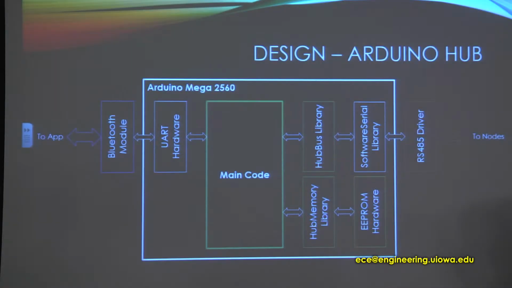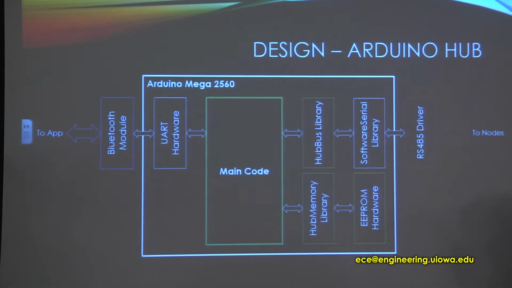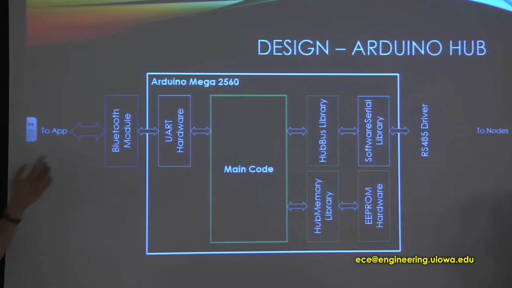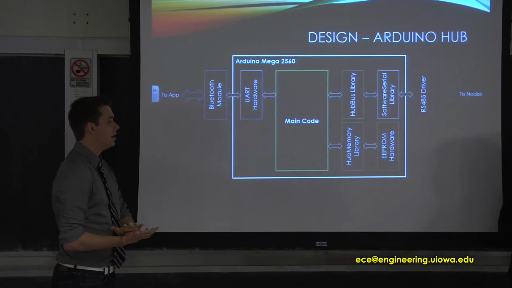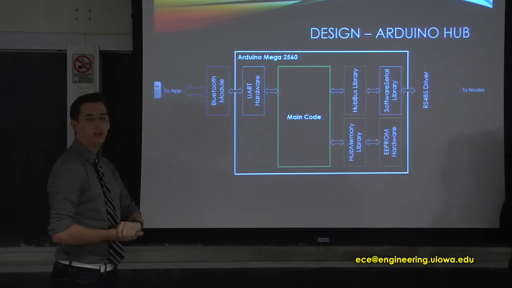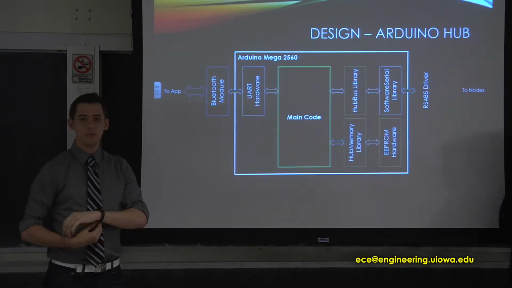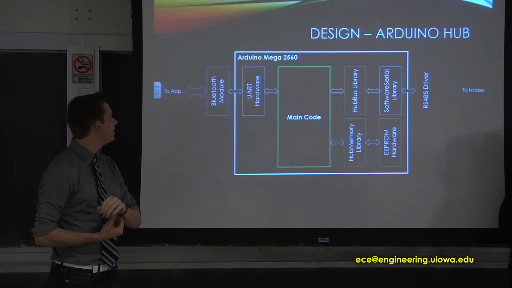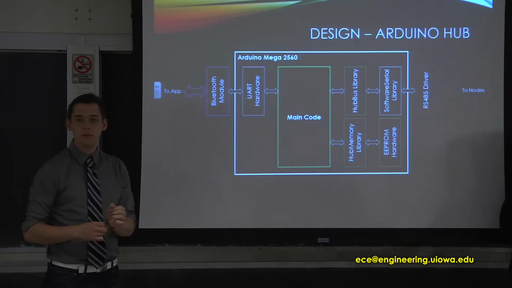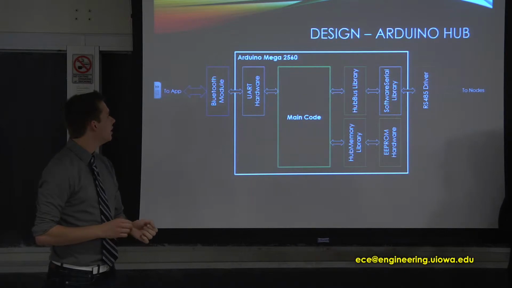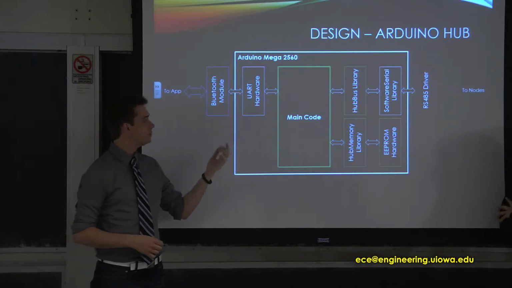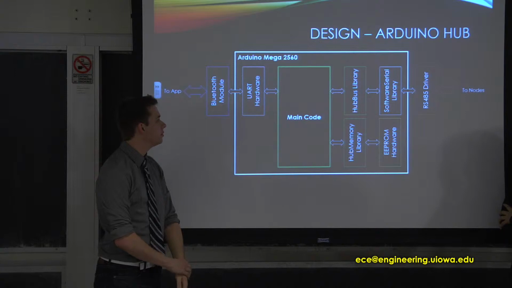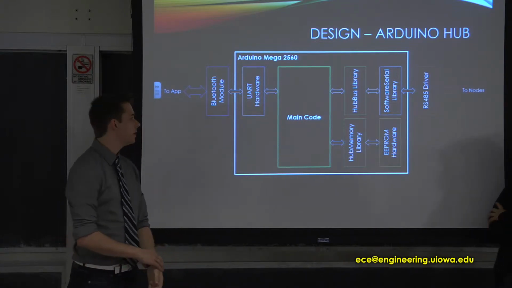All right, so moving on to the hub design. The app communicates with its built-in Bluetooth hardware to a Bluetooth module, the third one that we've actually purchased for this project, using a string-based communication protocol that we came up with ourselves. It works with a basic handshake sort of algorithm, and it's pretty simple to monitor to make sure there are no bugs going on. The Bluetooth converts the signal coming in into one interpretable by the UART hardware on the Arduino Mega, which then relays the information to the main code where it's read, processed, and responded to.